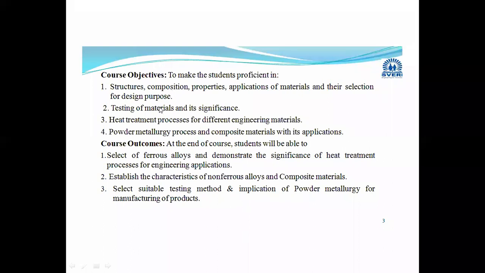Now, the basic objective of adding this metallurgy subject in your syllabus is to make all the students aware about the basic crystal structures, then the composition, properties and applications of the material, and why it is necessary. Suppose you want to manufacture one product or one component, the very basic need is selection of the material. Then how can you select the material? For the selection of that material, you should have knowledge related to its properties, and to understand the basic properties, you should be aware of its crystal structure. Depending on the structure only, you will be able to sort its phases, and depending on those phases, you will be able to know its properties, and according to those properties you can decide its application. Okay, so this is the first objective.